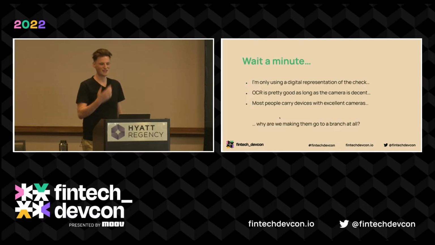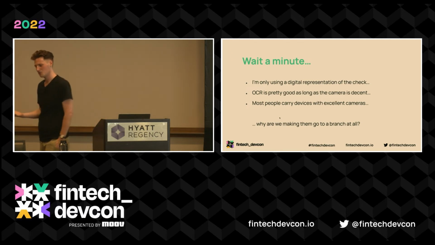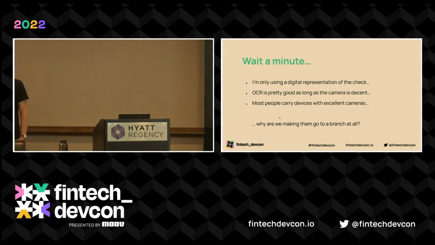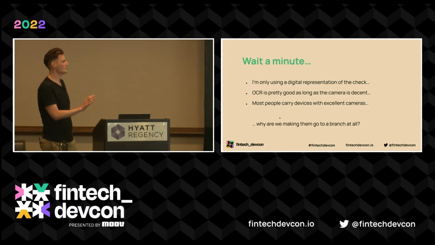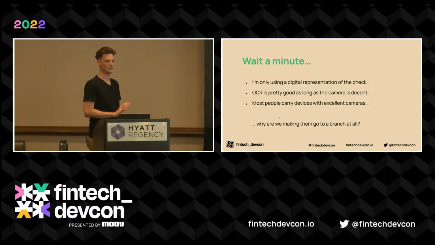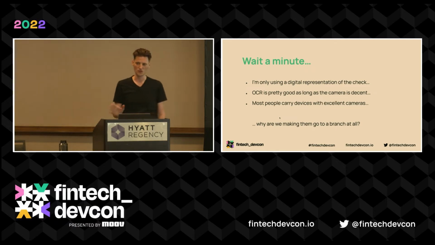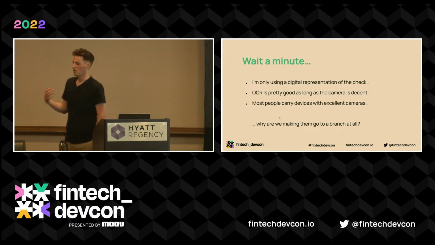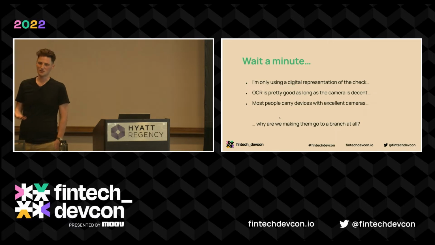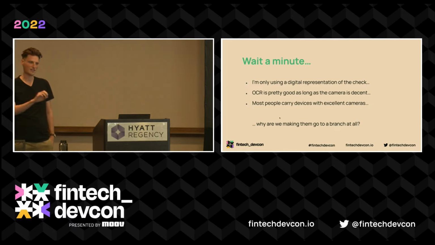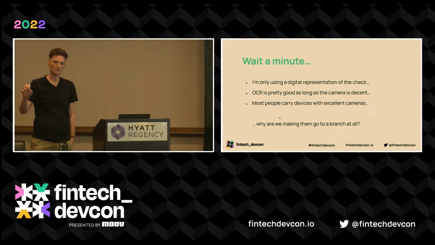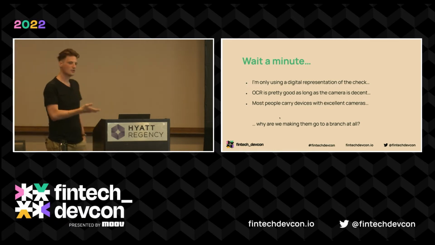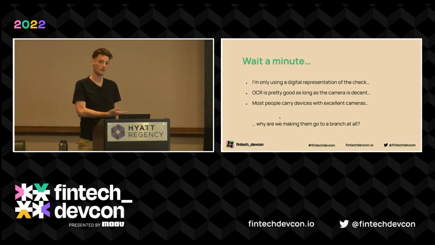So at this point, a lot of people started thinking, like, wait a minute. I am only using the digital representation of the check. And at one point in time, you kind of needed to do this at the institution, right? Because you didn't have good ways to do OCR, so optical character recognition. You couldn't read these numbers off of a check easily. What they used was a magnetic ink reader, so it's effectively like a barcode scanner for a very specialized font, which is those funny looking numbers on the bottom of a check. You don't really expect your customers to be carrying those around.